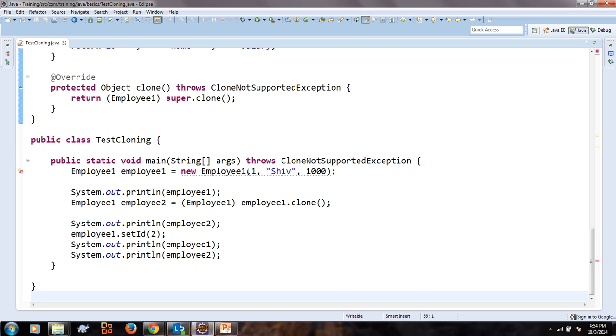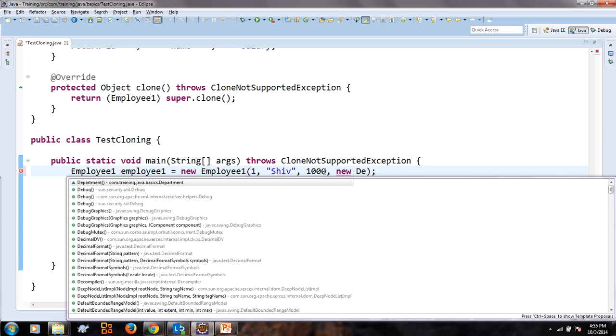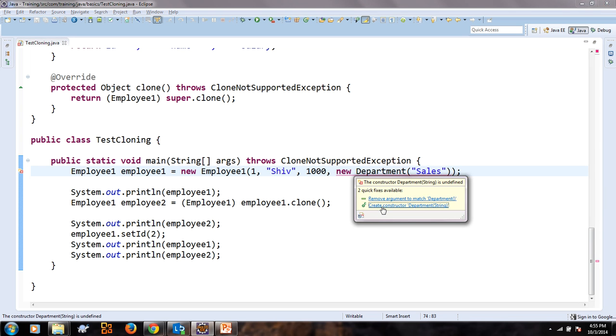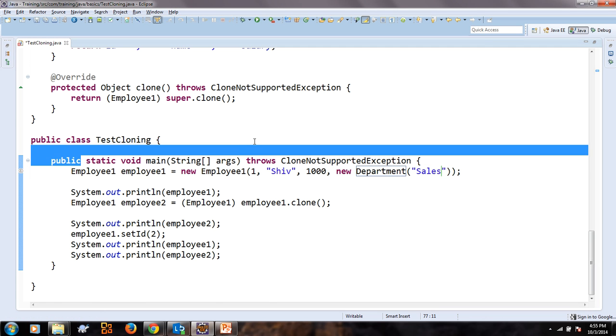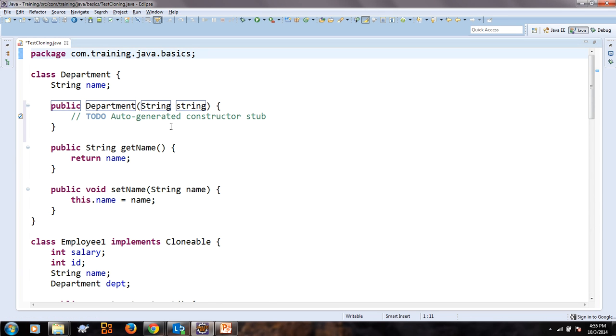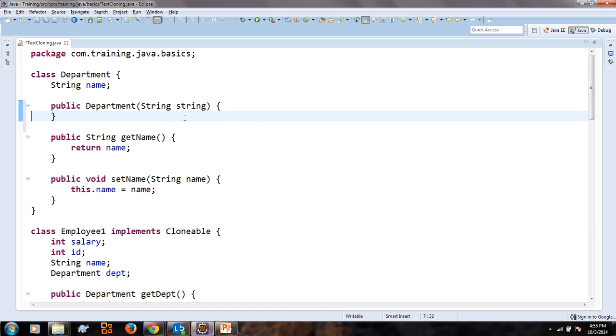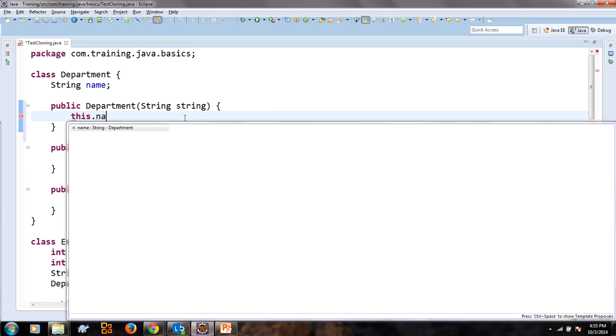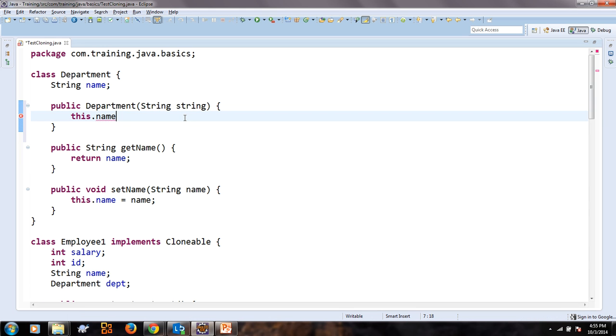So let's try to change the constructor call. So I'm giving new Department, that is, say, Sales. There is no constructor. Let's create the constructor. In this constructor, let's write this.name is equal to name.